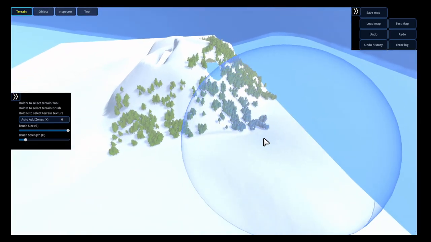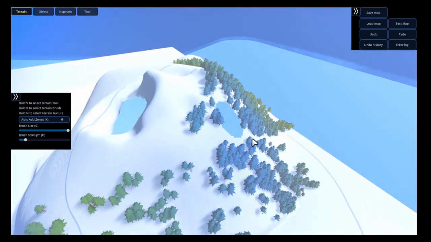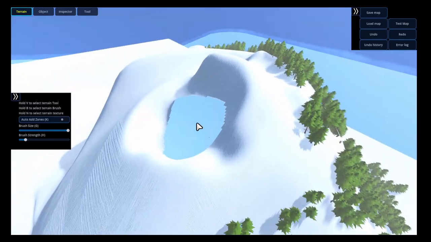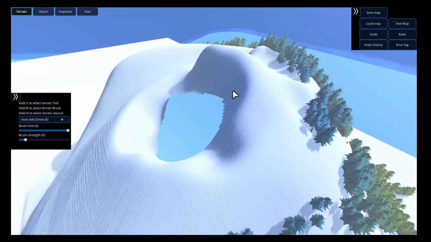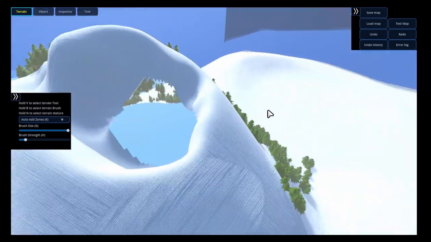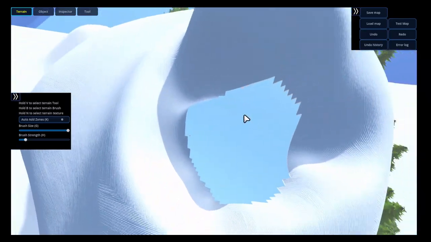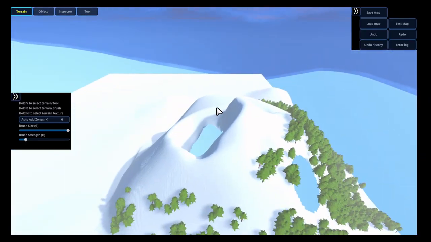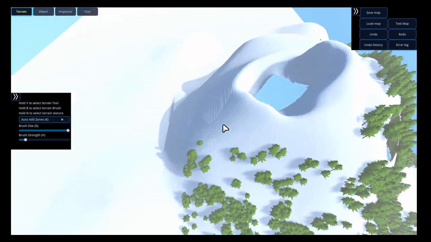So that can be useful if you have something already the way you want, and you want to make sure that none of your other brush strokes are affecting it. I think actually I did lock a fair bit here. It just wasn't totally obvious because the hole there is blocking some of where it would normally be unaffected. But you can see there's kind of this lip forming around the locked area.